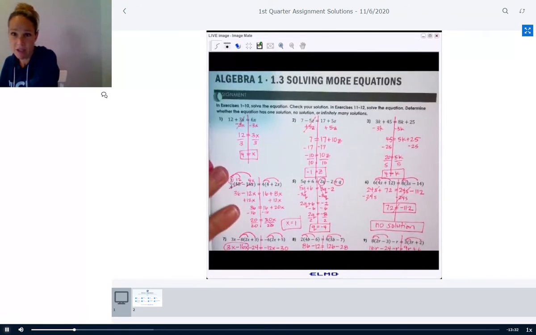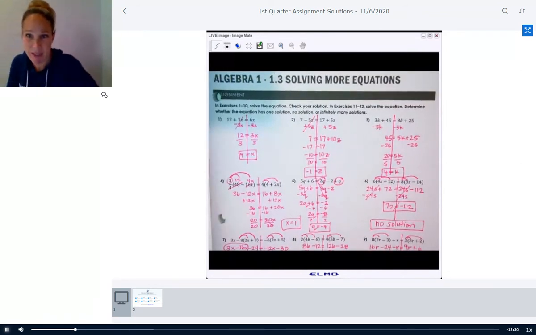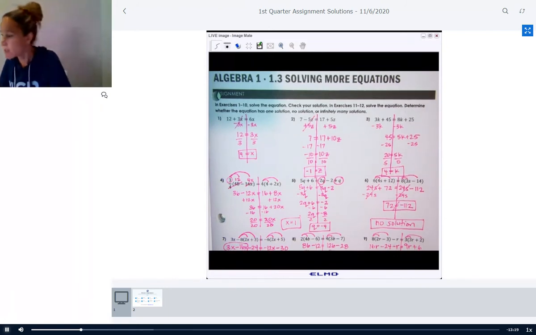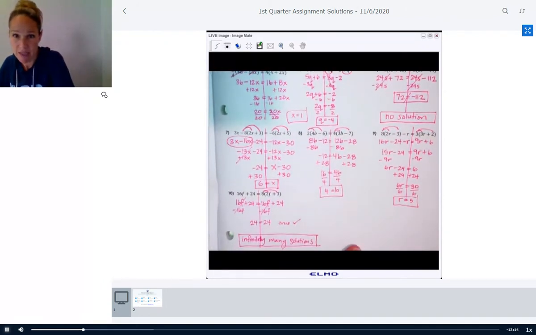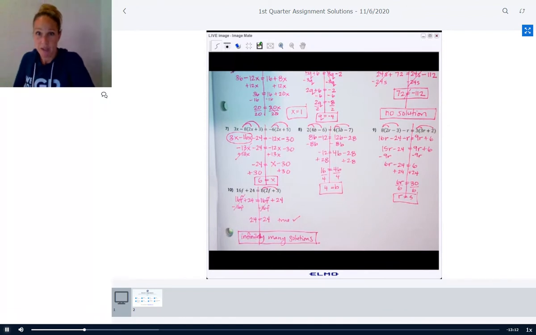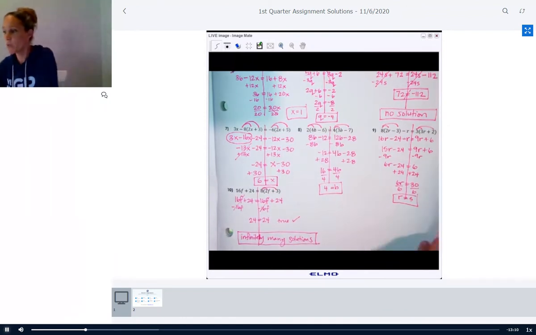This is a long assignment. So you're going to want to pause this for a little while. If you're working on getting this copied down, make sure you copy all of the steps, because when you submit your assignments, you need to have all of your work shown in addition to the answers. And here is the rest of that assignment.